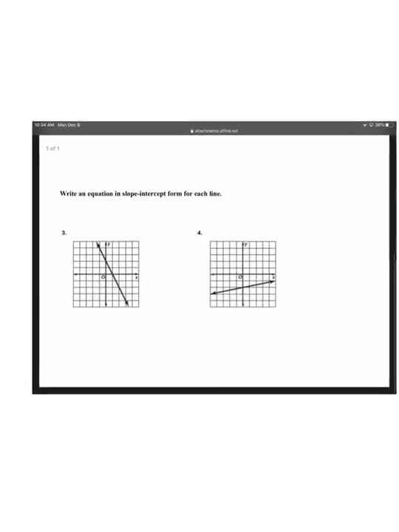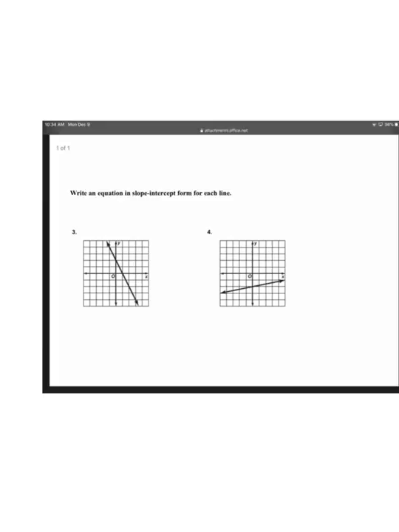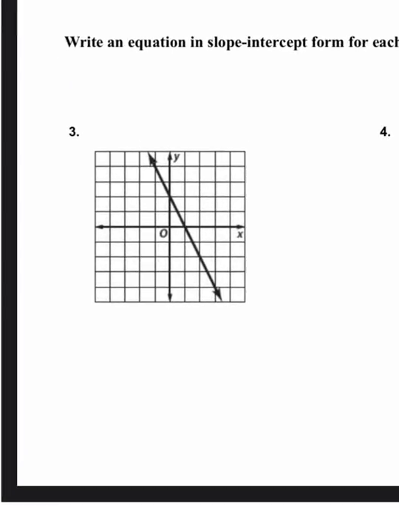Next, we're going to look at some graphs, and we're going to write an equation based on this graph right here. Now, the first thing that I can do on the graph that's probably the easiest for me is I can identify the y-intercept. Somebody tell me, what's my y-intercept here? Positive 2. Does everybody see the y-intercept right here? Right? So if we're writing it in y equals mx plus b form, I know my b is going to be plus 2 because it's a positive 2.